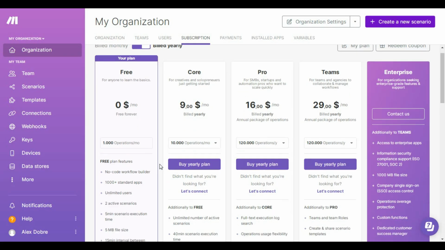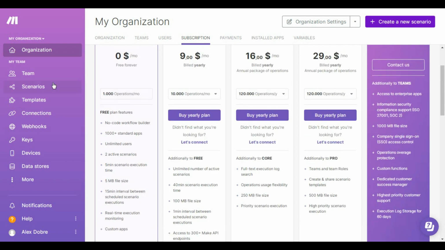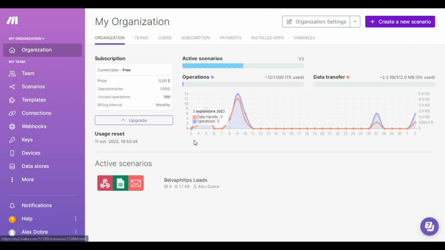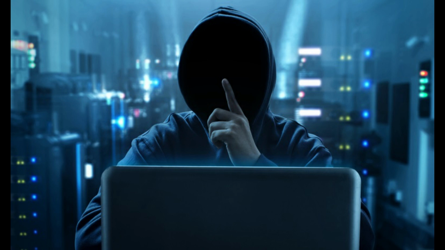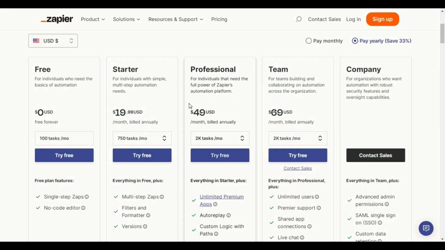Make.com lets you do all that with only 2 limitations. You can only enable 2 scenarios at a time, and you have a limit of 1000 operations, which I don't think is a problem in the beginning. But this is way better in my opinion, because you can always create a new account if you max out the 2 scenarios, you know what I mean. Also, Make is way cheaper in my opinion than Zapier, so yeah, that's why I prefer Make.com.